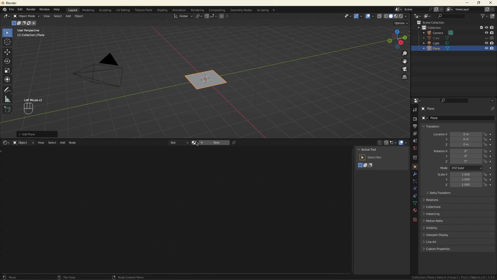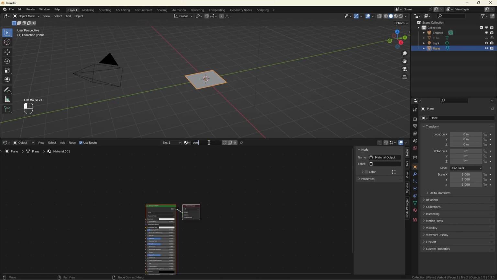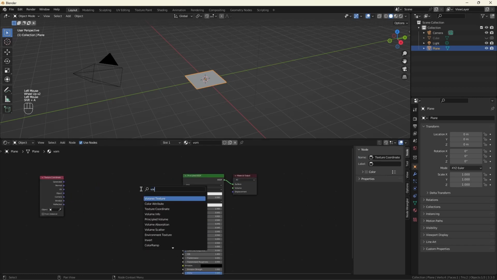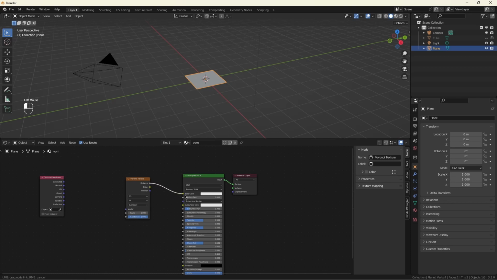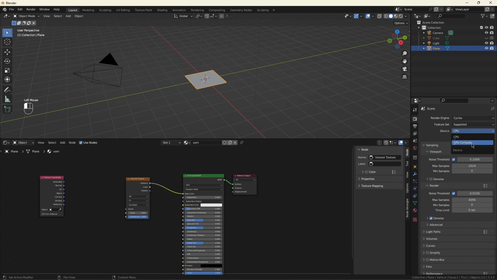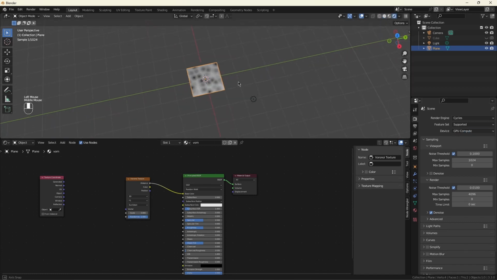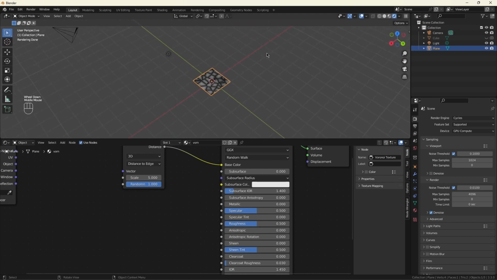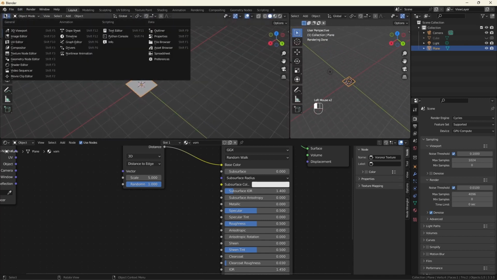So go into the Shader Editor. I'm going to call this Voronoi because that's what it's going to be. Control-T to get us these nodes. Kill that, kill these two, don't need them. Hook that up. Now, if we've done everything right, we should be able to see this. Let's go back to render settings. I want to be in Cycles for this, for a couple of reasons. Let's go ahead and change this to GPU compute while we're at it and switch this. And now we see our texture. I think it'll show up a little bit better if we are in distance to edge. Fantastic.